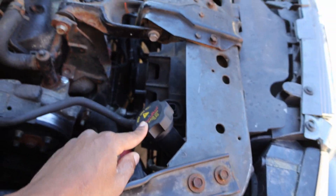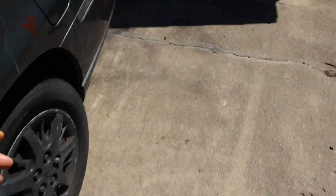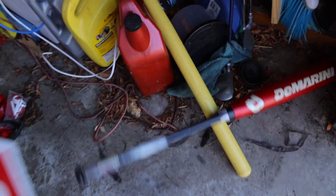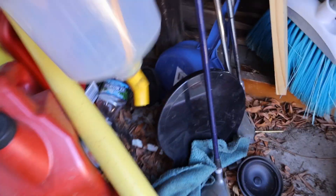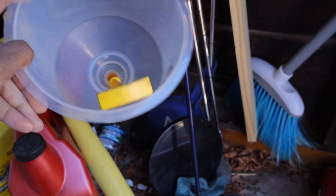So what I'm going to do now is bleed my coolant system. I actually bled it before back when I did a coolant change last year. I went to Harbor Freight and purchased this kit — I forgot the name of it — but I purchased this and you fill it with coolant. I'll show you how to use it.